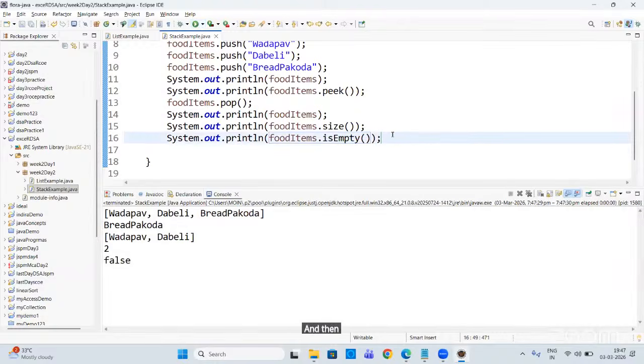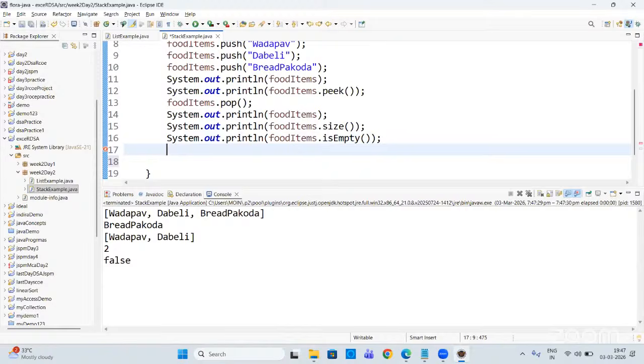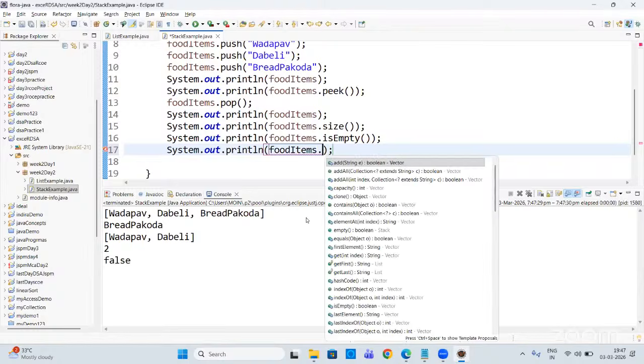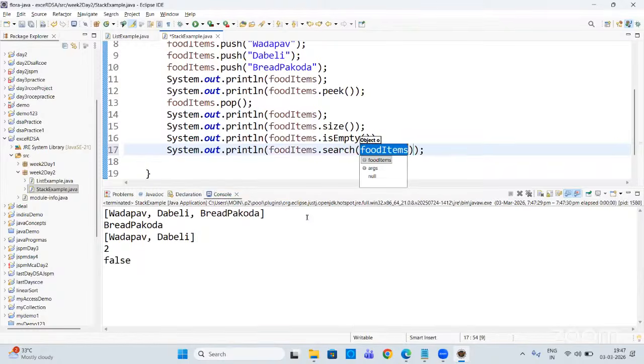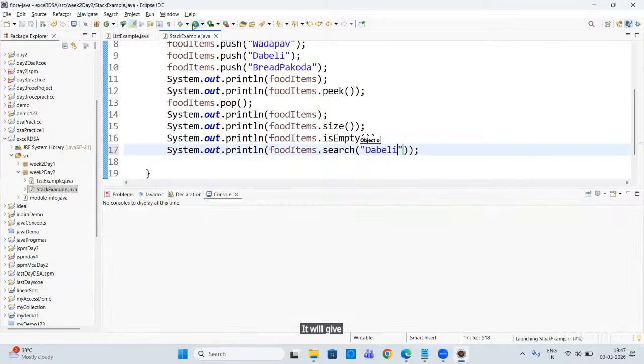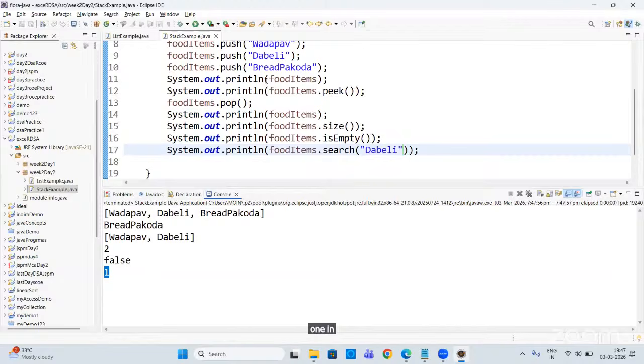And then if I do, of course, search, I need to put an element. So if I put an element that is there, based on one index, the answer would be 2 now. It gives -1 if it's not there.